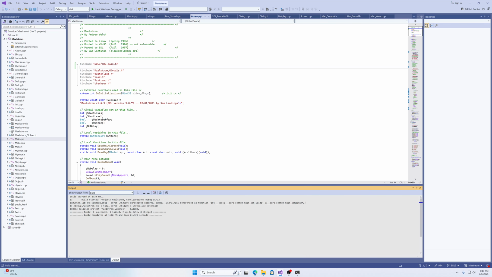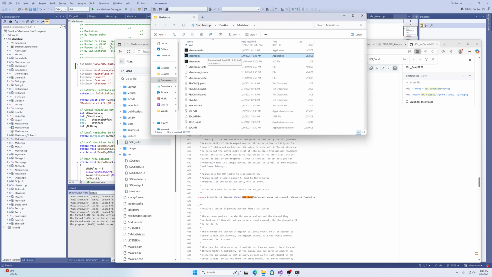All right, so we compiled it, we tried to run it, it couldn't run because stl3.dll isn't there, and that's fine because we are actually going to copy this over into our game folder. So here in Maelstrom, we're going to copy this over.